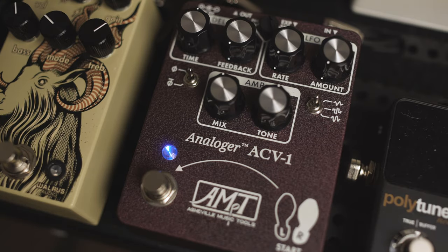Like I said, chorus at its core is essentially a very short delay time, the delay time itself being modulated by a low frequency oscillator, an LFO, and that is what causes that chorusing sound. It's that small change in pitch that comes with changing the delay time. So let's go ahead and start bringing in that LFO to kind of hear how severe or how subtle or how wacky you can get this one, as well as how that impacts the three different waveforms.